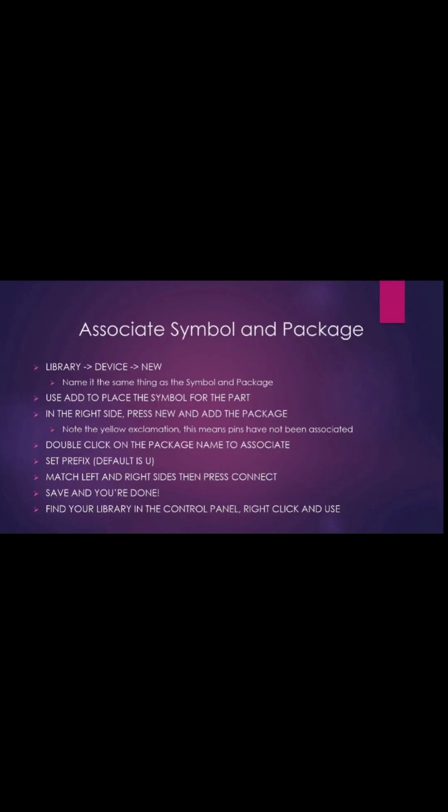To associate a symbol and package, click on Library, click Device, click New, name it the same as the symbol and package, then double click on the package name to associate, and to match the left and right sides of them, press Connect. Your file is saved and you are done. Find your library files in the control panel, right click and use. Thus, a PCB design with proper diagnostics method is applied.